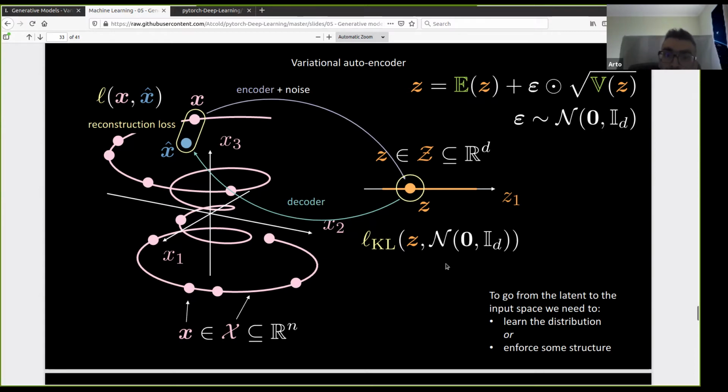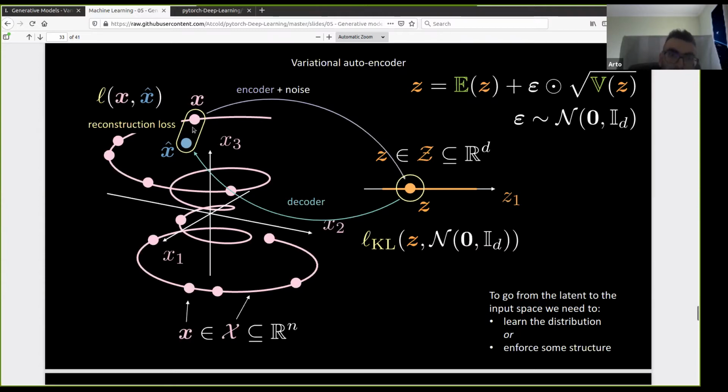In this way, this Kullback-Leibler term will push the mean and variance towards a standard normal distribution.